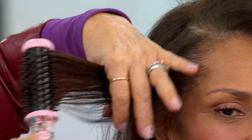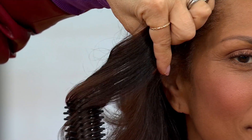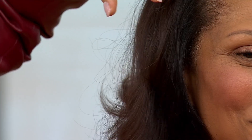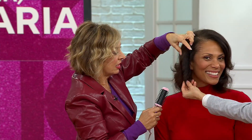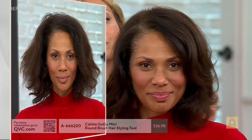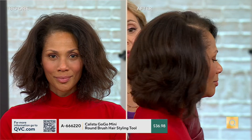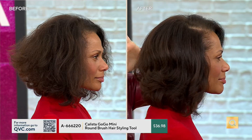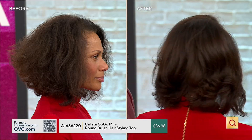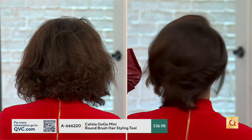I literally just took the section — you can go ahead and straighten with it. I'm just giving it tension, but at the end I can go ahead and just either bevel it under, give it a little bit of curl. Notice the change — it just automatically adds shine every time you brush it through. We could try something new and spend hundreds of dollars when it comes to hair products, or we could try this for a $7 easy pay, and the real power for $36. It's just one of those tools you can pull out of your bag and literally just tame your hair. Look at the shine, the bounce, the movement that's in her hair. It's small enough to go in your gym bag — maybe you work out, your hair gets a little frizzy, you can touch it up, or it gets a little flat and you want to add a little more fullness.